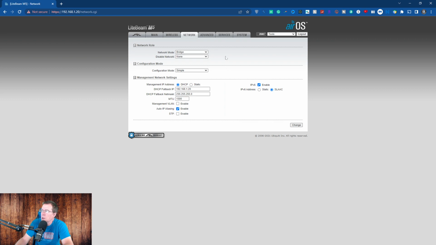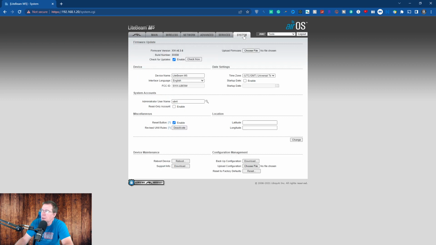Then we're going to go here and set this up as a bridge. Then we go over to wireless. So pretty much up to this point, unless you're going to get it to show up in your software, nothing really needs to be changed.